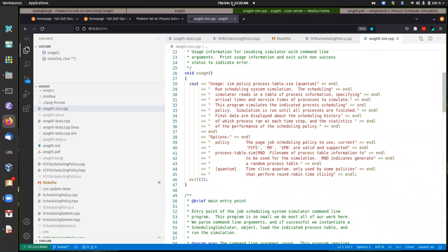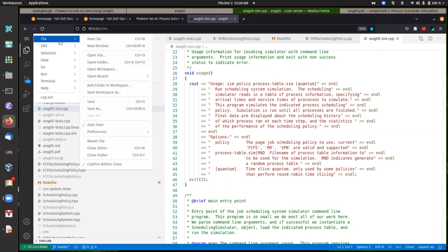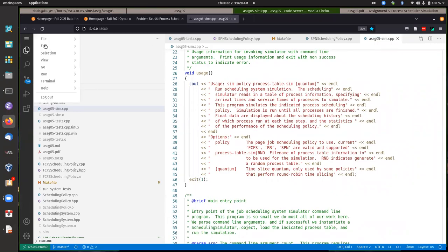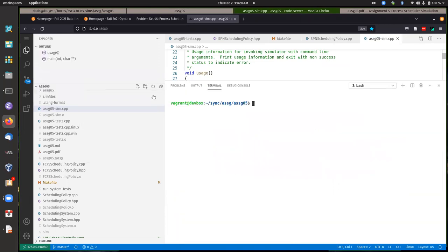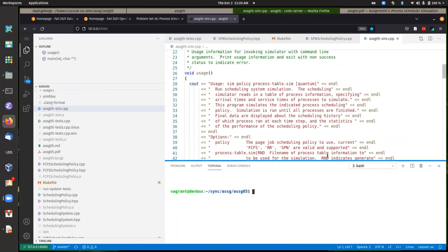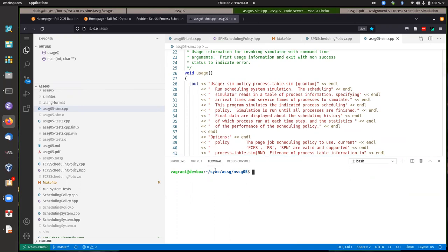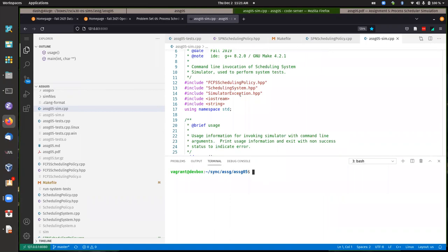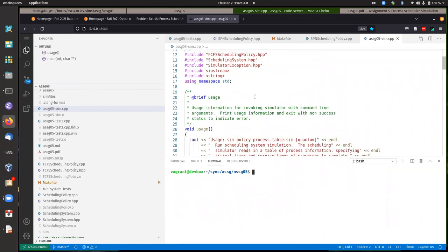here's the usage message. Let me show an example of doing that there. So let's open up a terminal. So it rebuilt the simulation and it compiled in the class that I added, the shortest process next. We still haven't really added it in so we can actually invoke a simulation with that shortest process next yet. So from the command line, you can run the simulation by hand.